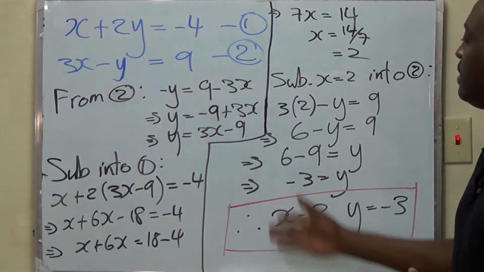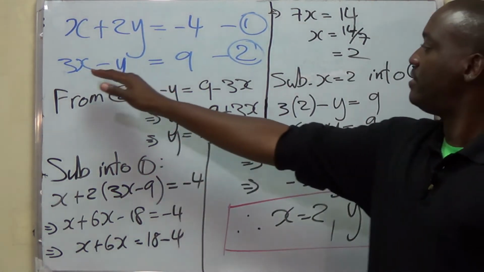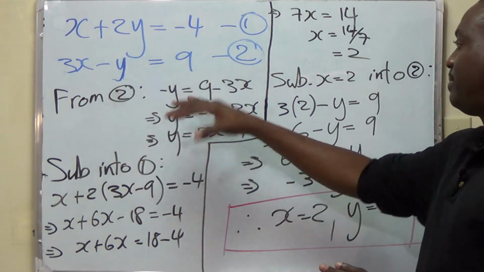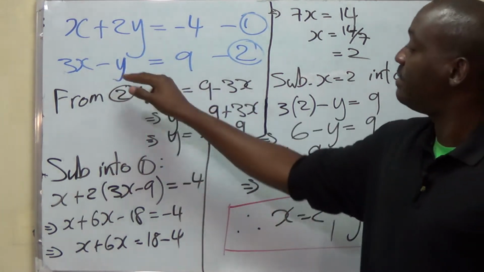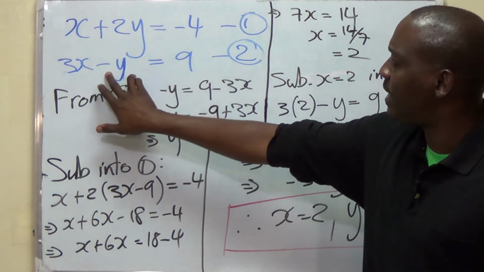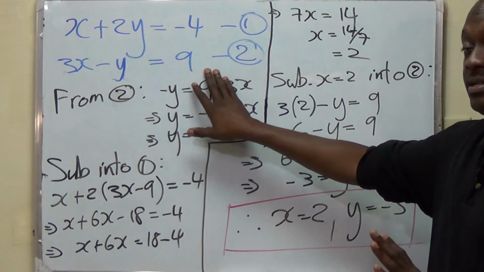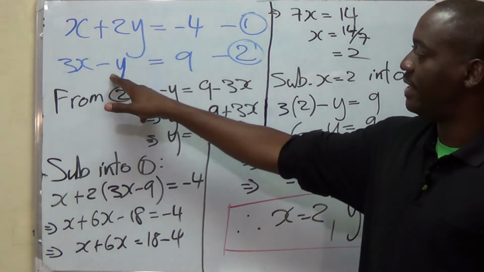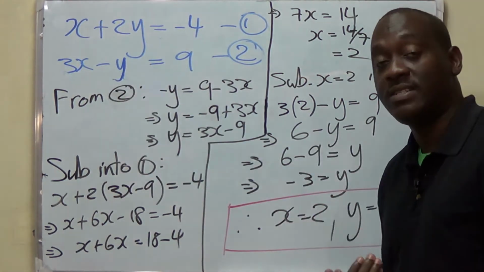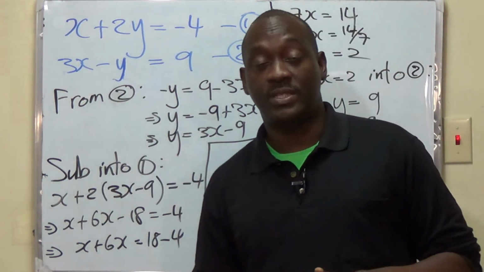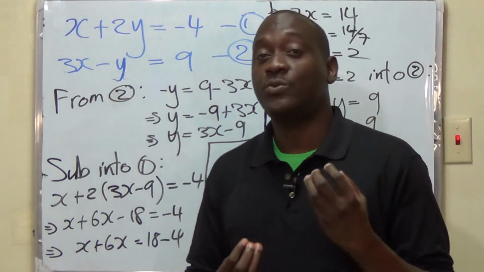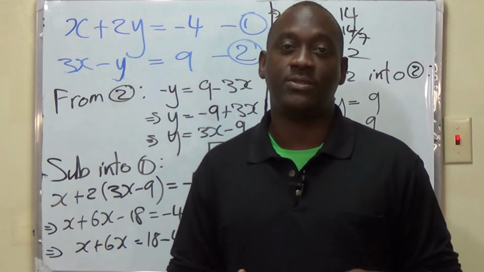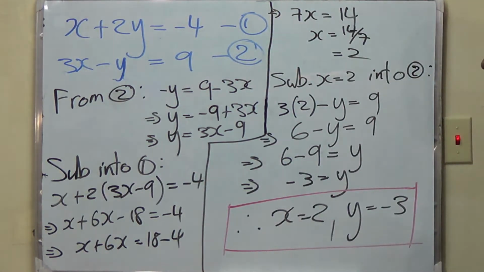Alright, so just to go over this very quickly again, 3x minus y, the simpler method, and I'm going to explain this again just because we don't have it on the board here. 3x minus y, you take the minus y and bring it across here to give you plus y, and you take the plus 9 and carry it over here to give you a minus 9. You could do it in one step if you want, or you could do it in 2 steps. If you're not too sure about it, my humble advice would be to take 2 steps. The extra line is always better, if you need it, that is.